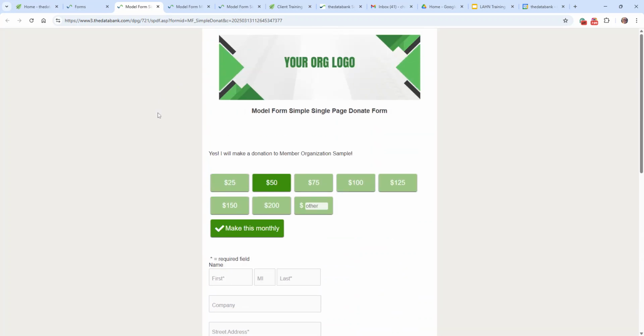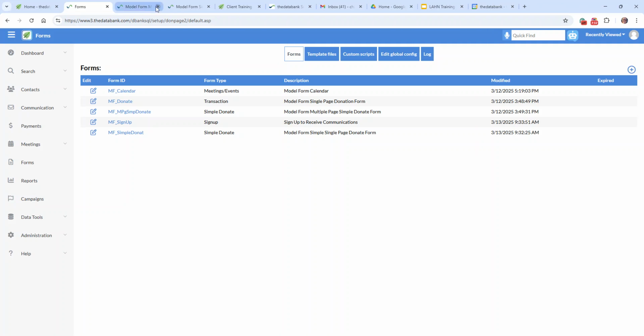All right, so there's 3 samples of donation forms. We will set up a donation form for you. Our team will work with you to help you decide which type of form you want to have, and we'll work with you to configure this form as well. If you do want to embed this form in your website, you can certainly do that via an iframe. That's always an option. So just let us know how you want to do that. Okay, so there we go. That's looking at donation forms.